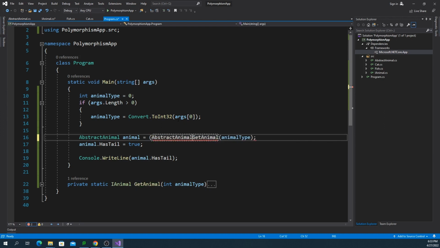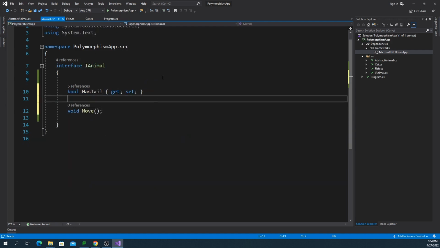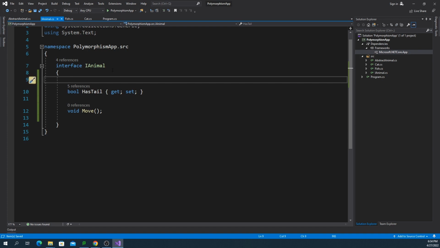And remember, abstract animal is complicated. If I'm looking at abstract animal, there could be a lot going on. There could be 800 lines of code in there with implementation, helper methods, stuff like that. But if I look at the animal, look how simplistic that is. This would be a two-liner, and it would just look super simple. With abstract animal, you can have a ton. It has big ears, which isn't applicable anywhere. If I'm passing around the abstract animal, I'm already telling the client too much. They're already seeing things that they don't care about. They can't do anything that has big ears. It's not part of our program.